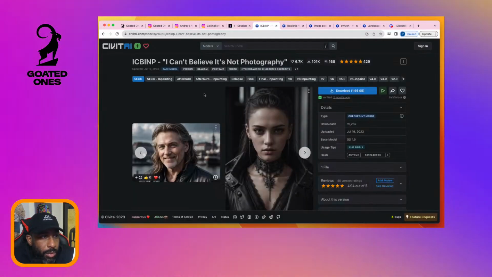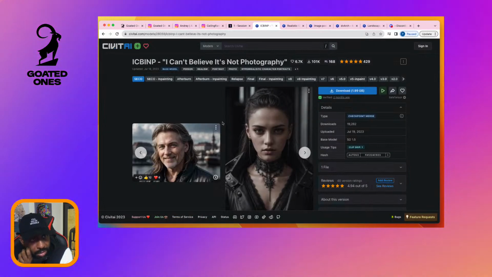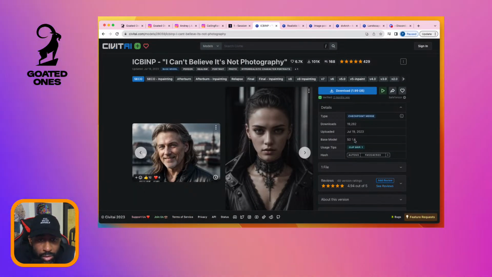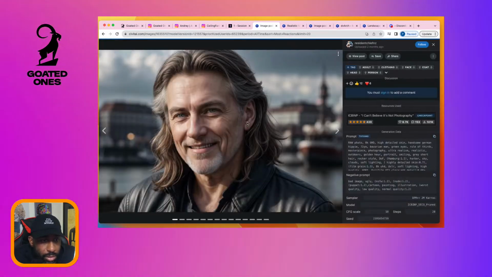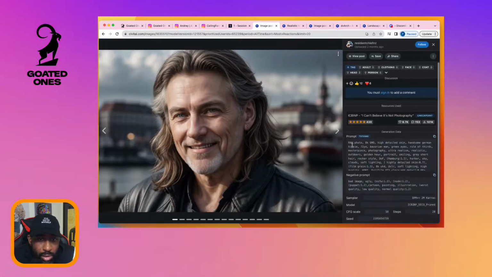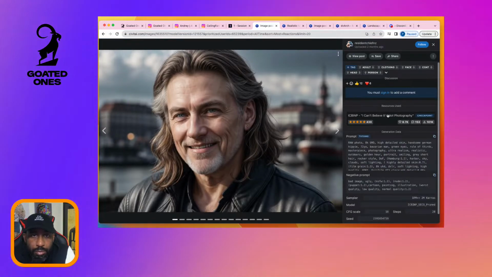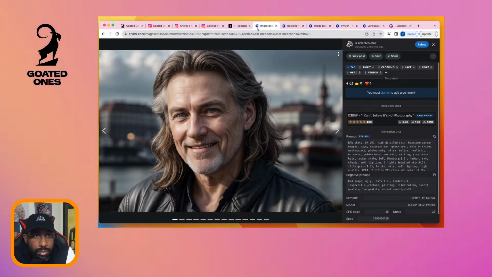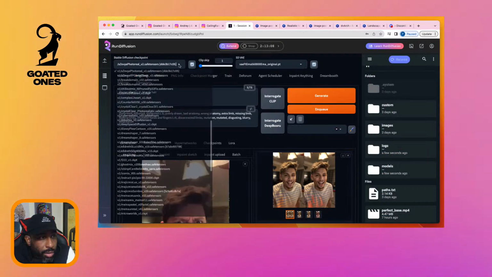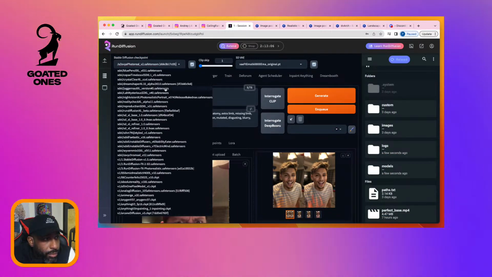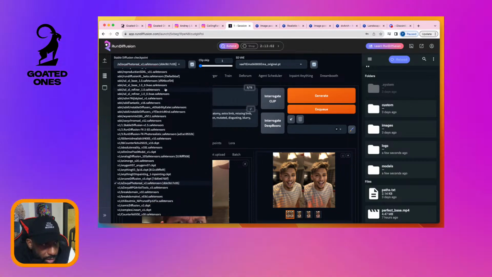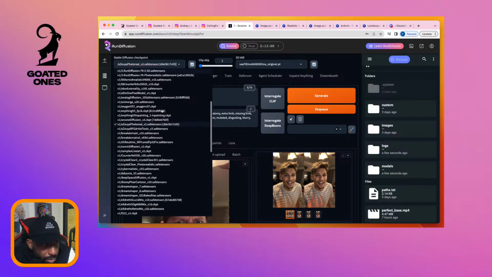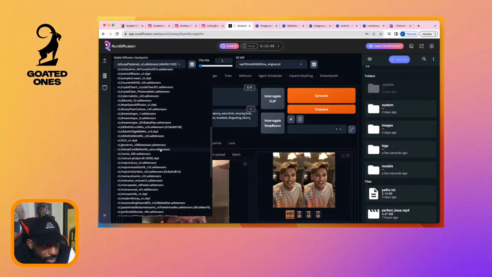Definitely wanted to experiment with some other ones. This is another one, I Can't Believe It's Not Photography, just Stable Diffusion 1.5. So let's see if we can take this prompt. We're going to go back and look for Stable Diffusion 1.5.